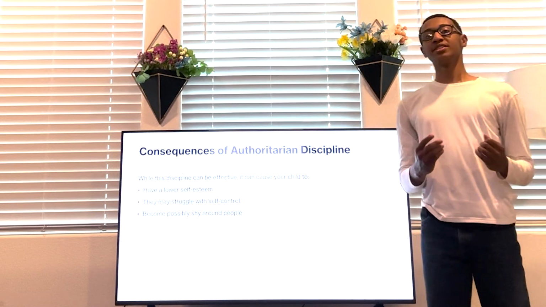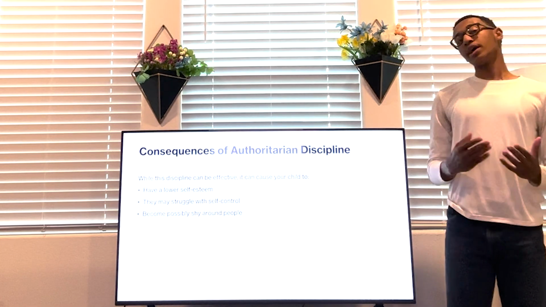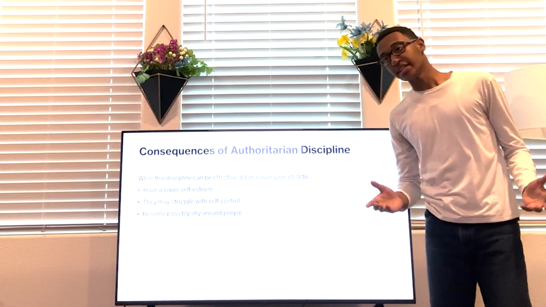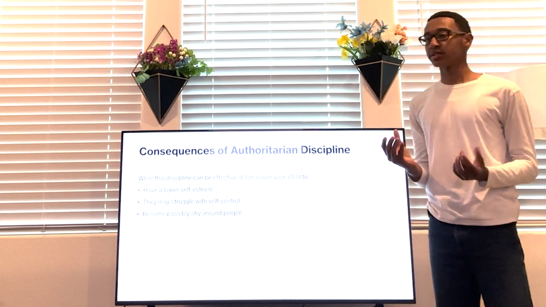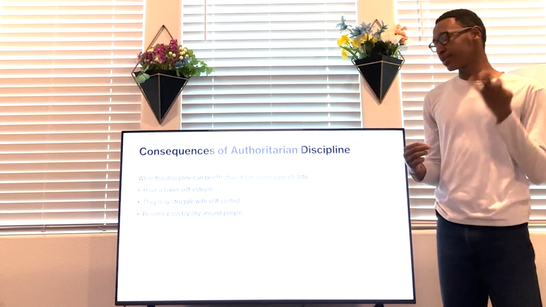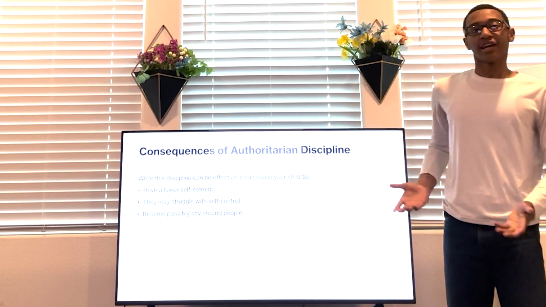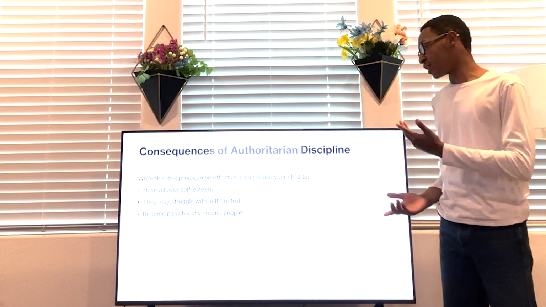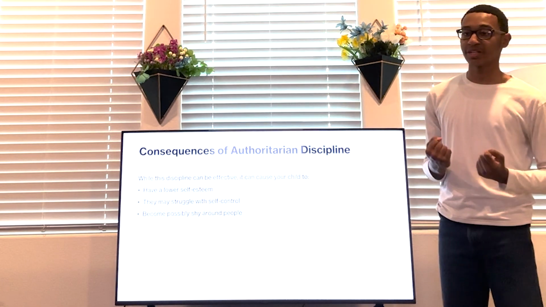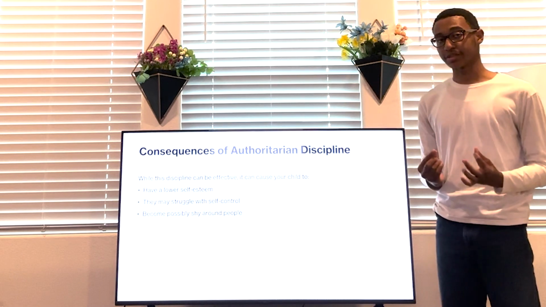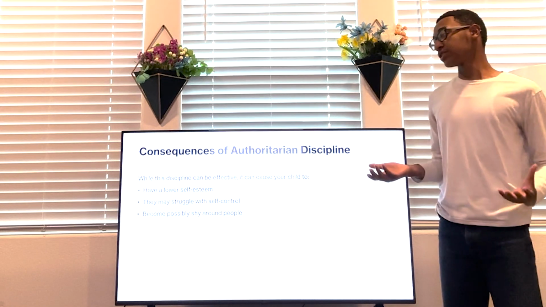The consequences of authoritarian discipline. While this discipline is known to be effective in many households, it can cause some problems for your child. Some of the problems include they may have lower self-esteem. They may not feel as confident and outgoing as they should. And they may struggle with self-control.